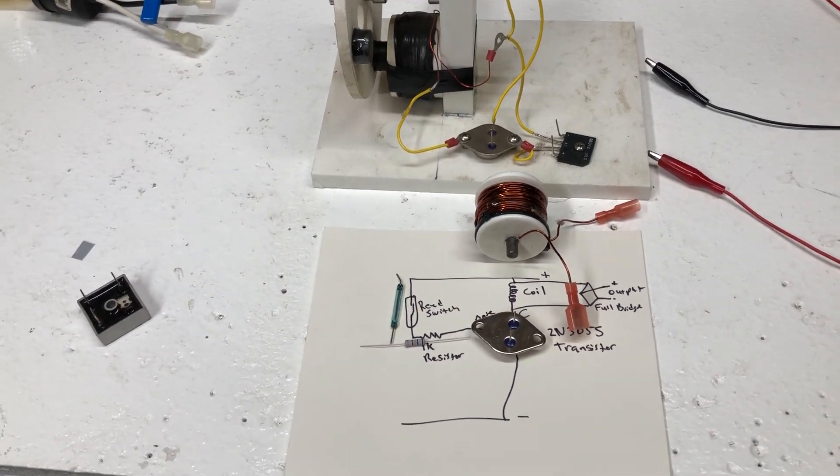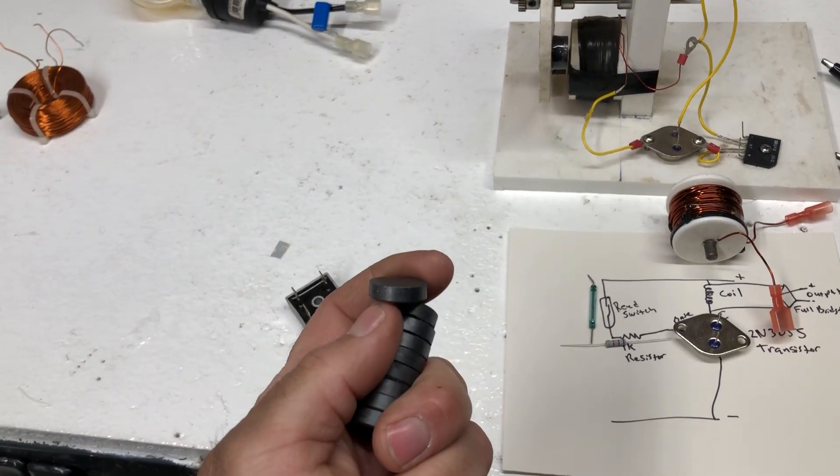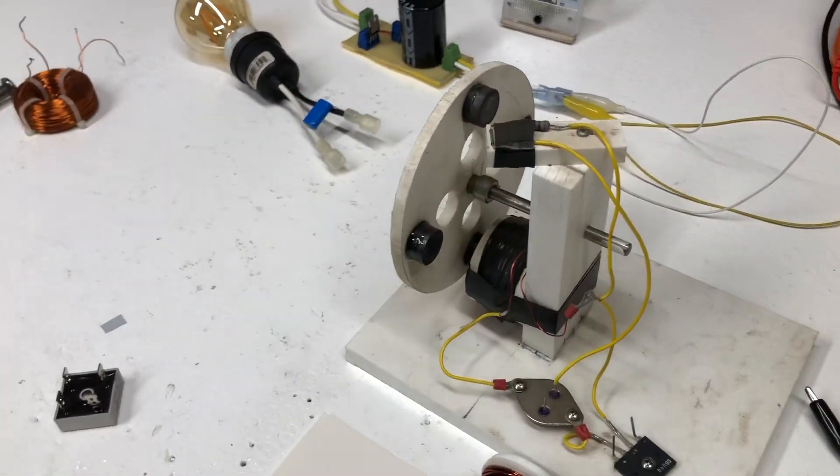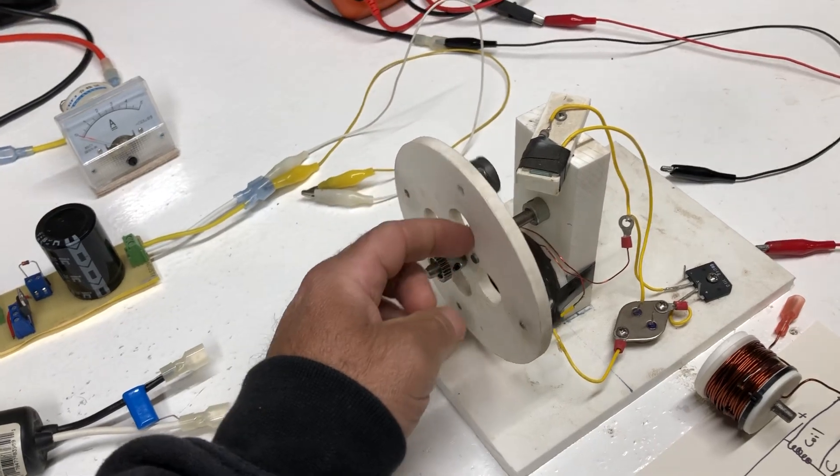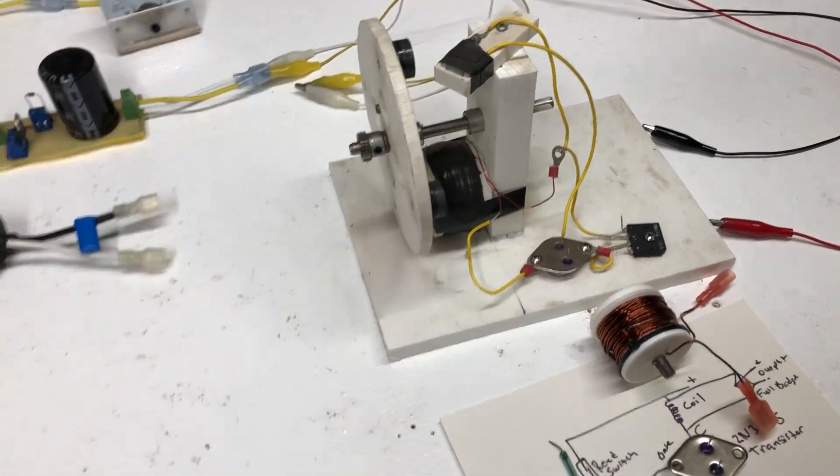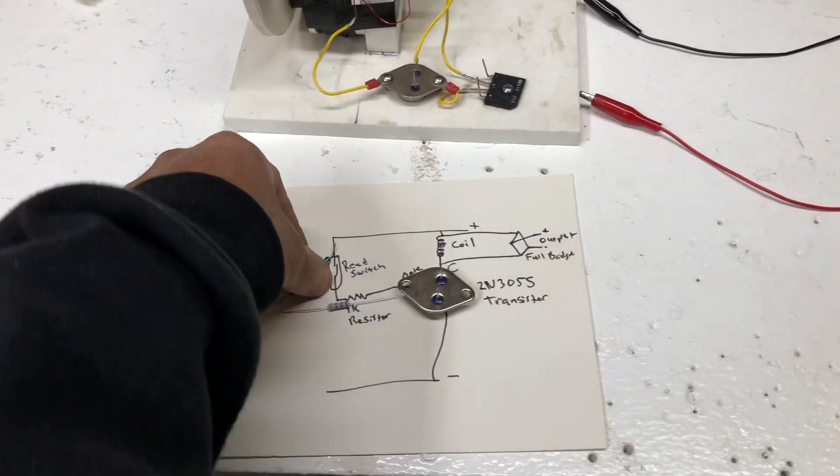Pretty neat that you can actually get electricity from a simple motor like this. Next on the list, the magnets. These are really cheap, just ceramic magnets just like on here. I just made a little rotor - this actually just spins on its bearings, the shaft doesn't even move.